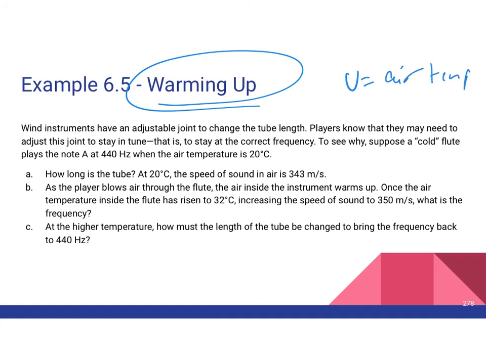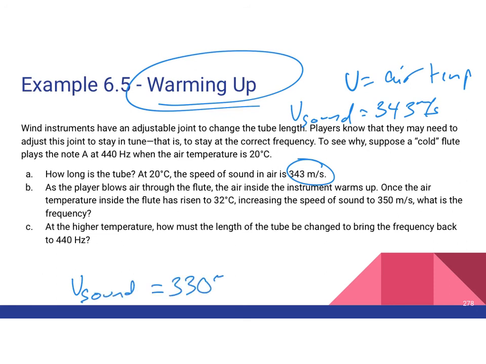So far we've just said, oh, velocity of sound, well, let's just call that 340 or 343 meters per second, whatever. Doesn't really matter. We're going to assume that it is 343 meters per second. Now, the actual formula, if you're a nerd like me, for the velocity of sound through air is actually 330 meters per second plus 0.6 meters per second times the temperature in degrees Celsius. So every degree Celsius that your instrument warms up causes the velocity of sound to increase by 0.6 meters per second. So it's crazy, right? Just by warming up my instrument, I am speeding up the speed of sound in the instrument.